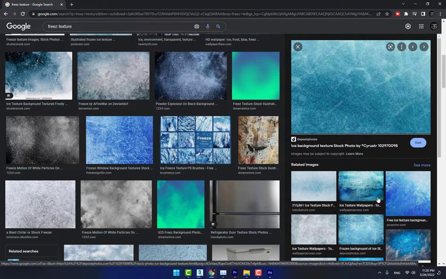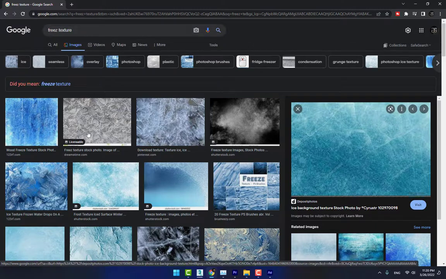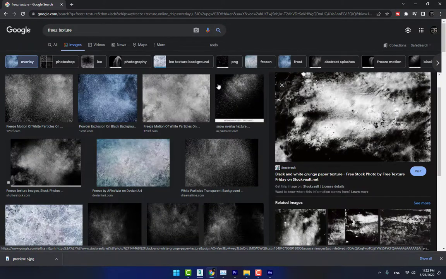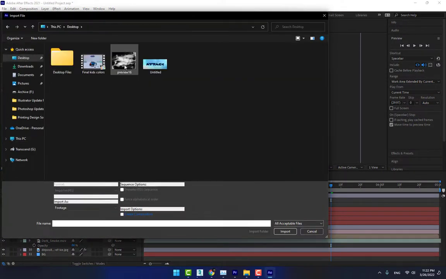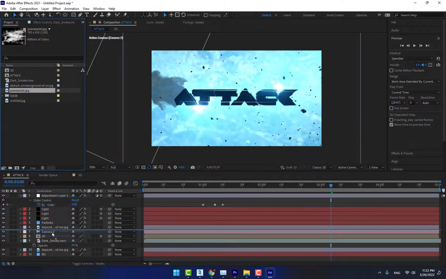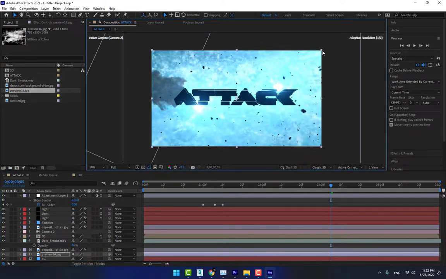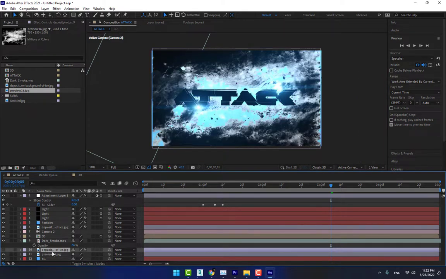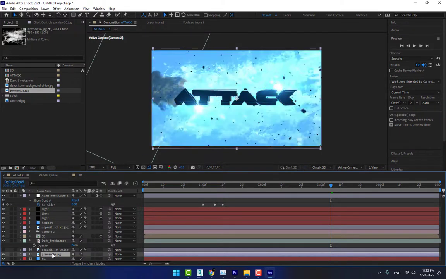This one is good, and you can use overlays texture like alpha and import, drop on your composition, change the scale size and turn off this one, select, press Shift, change the mode.